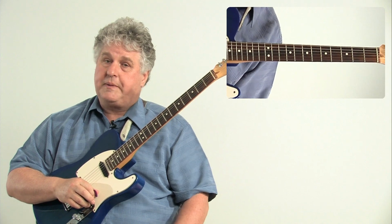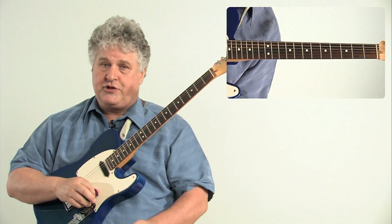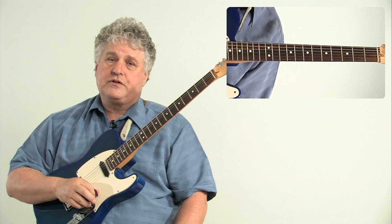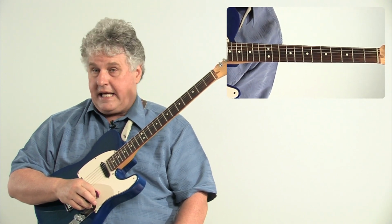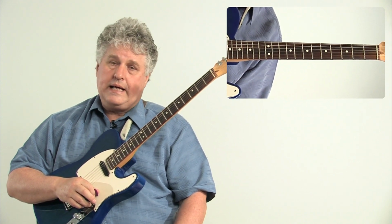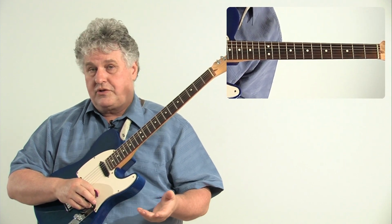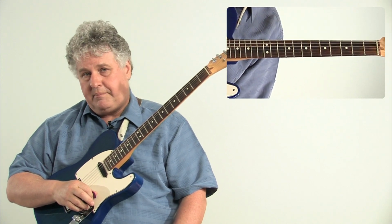Also, maybe I should explain what a bar is. A 12-bar blues means a 12-measure blues, and those 12 measures are in 4/4 time. So in the case of the 12-bar blues, if we're looking at it in the key of E, we're going to use the E chord, the A chord, and the B7 chord, and very often each one of those chords is actually a 7: E7, A7, and B7.